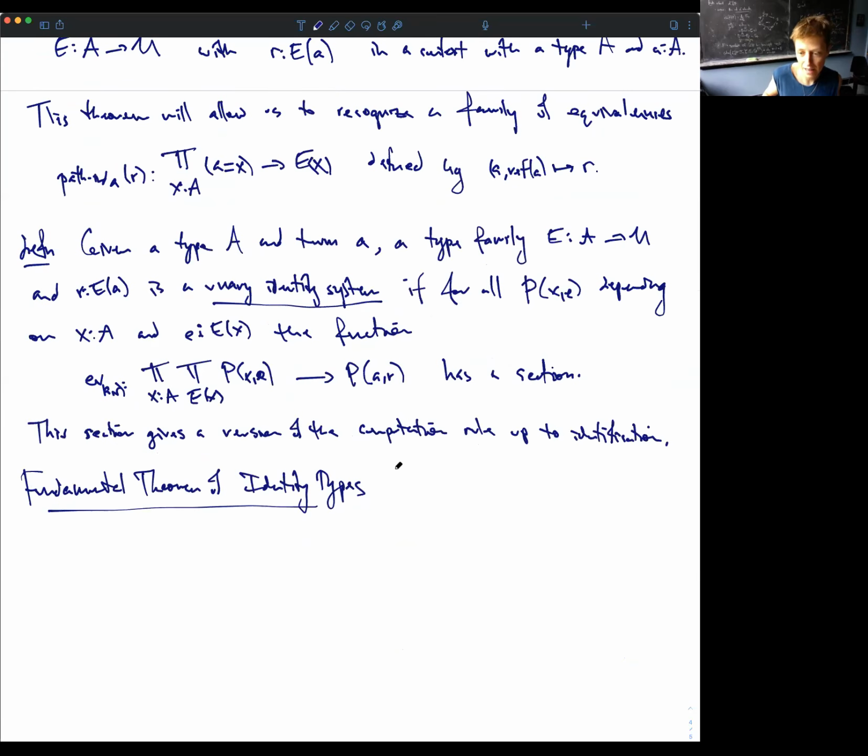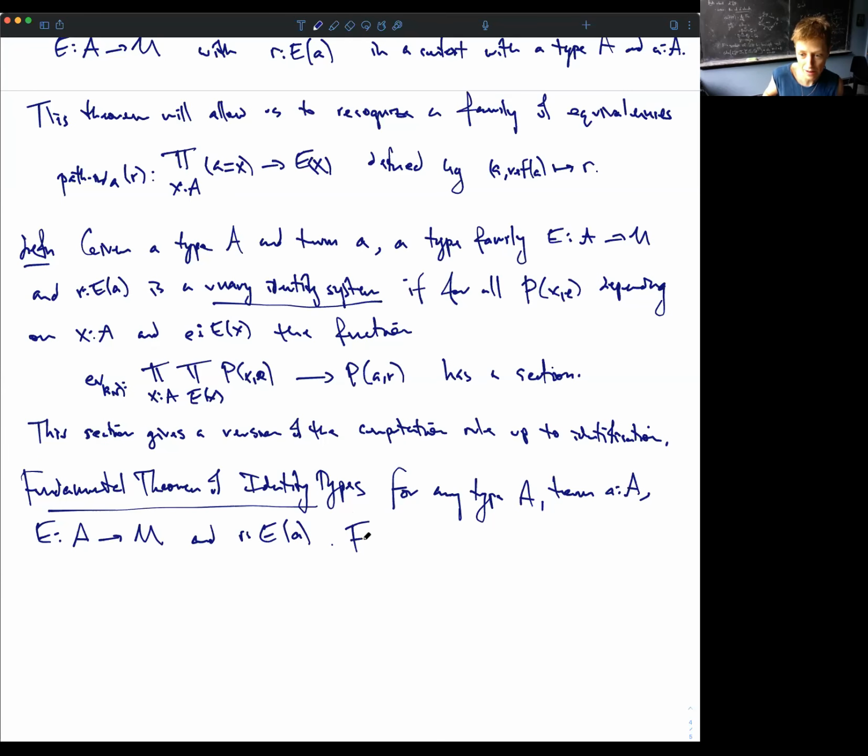Under the same hypotheses, for any type A, I'm doing a one-sided identity type family, so I need to start with the term A in A. And then I have an alternate type family E with a special reflexivity term that lives in the fiber over my special point.